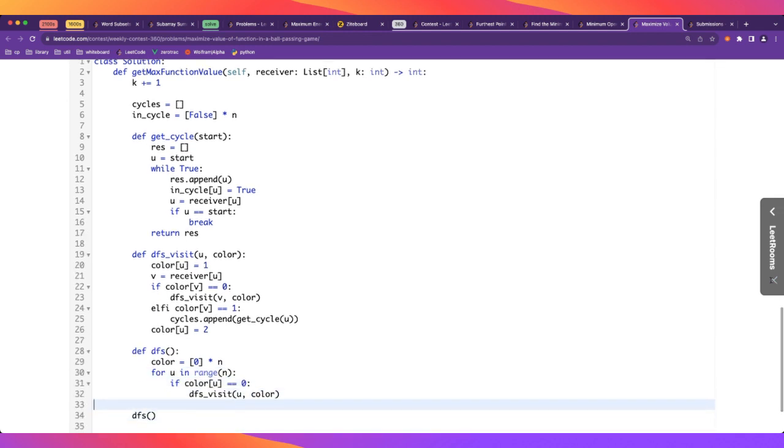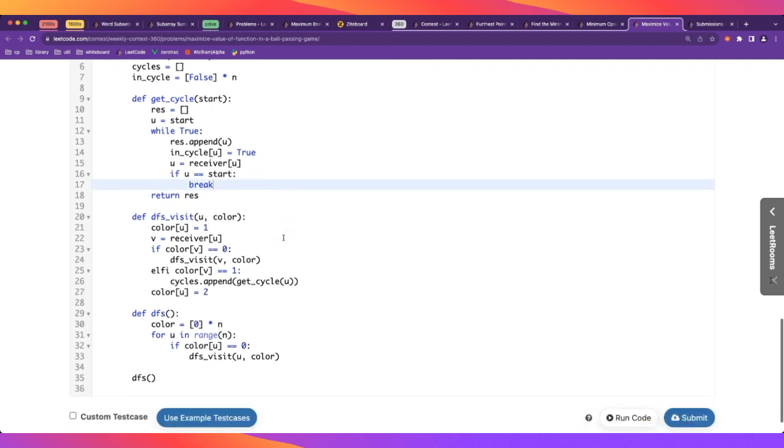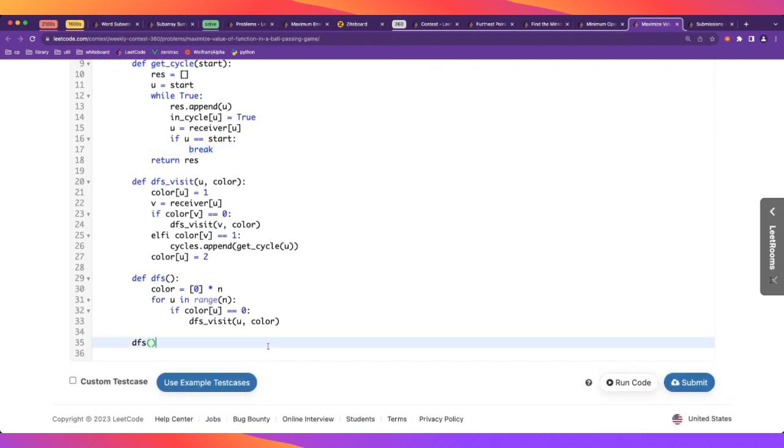So good, we have found all the cycles. We are making progress. Here I assumed that there was an n variable, but I haven't defined it. Okay, so we have the cycles, cool.